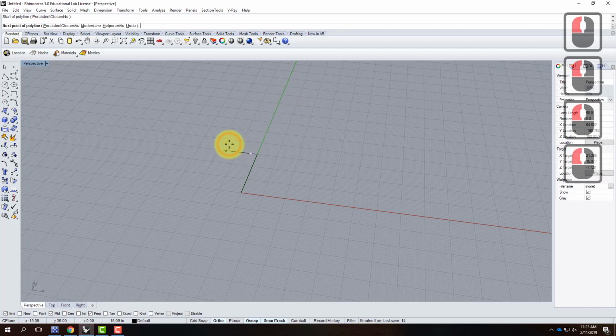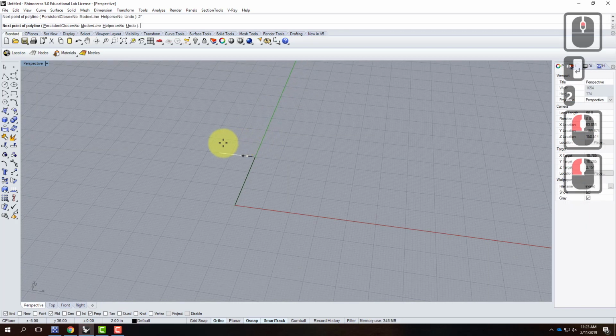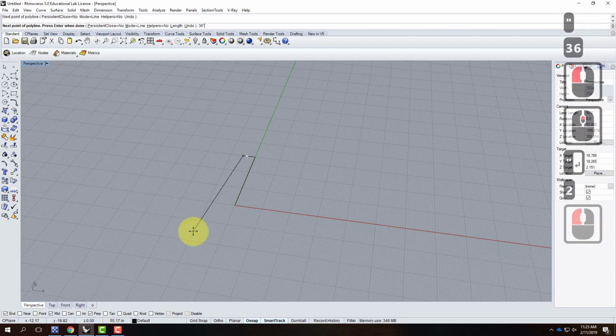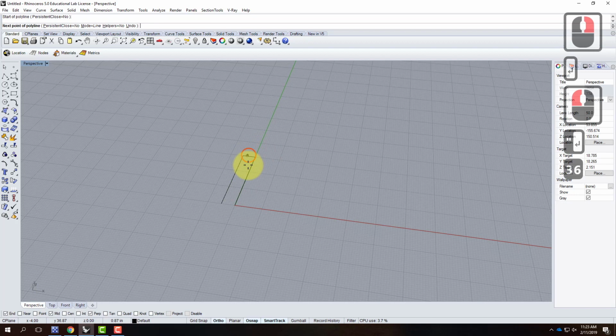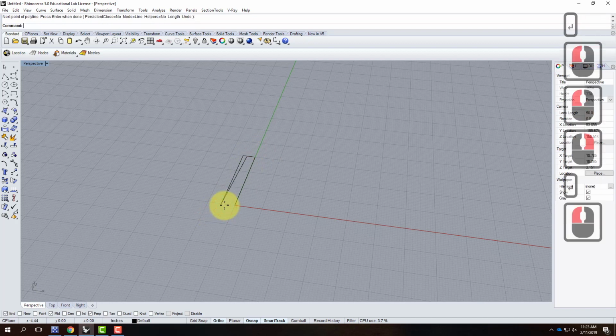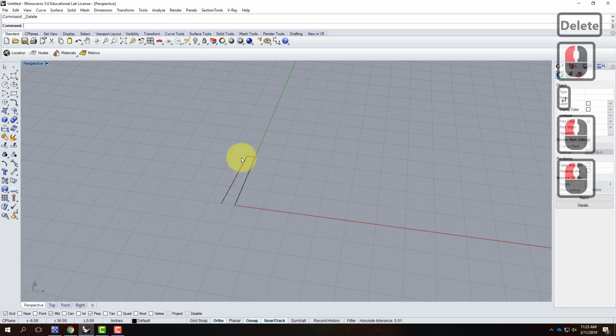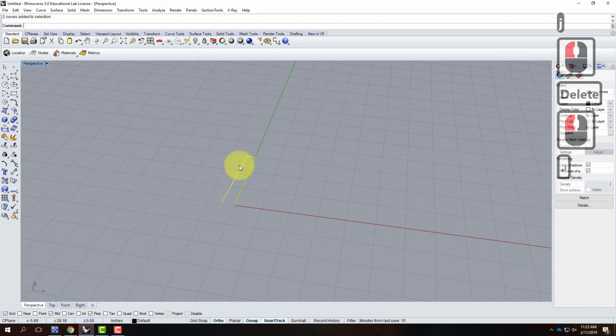I'd have to draw maybe a guide that says this is 2 inches over, and then this is 36 inches down. OK, that's good. And then I'll come back in, and I'll go from here to there. And then I'll take this piece and delete it. And then I'll take these, and I'll join them. OK, that was a lot of extra steps.